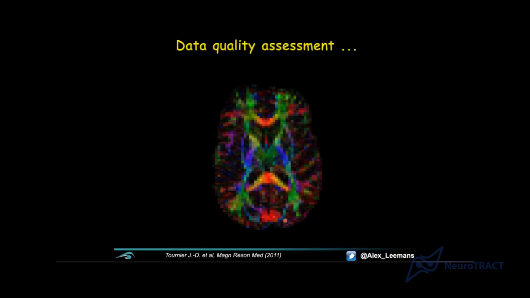But for now, we don't know anything about this dataset. Is this genuine or not? Because keep in mind, if you're a novice to the field, you just see colors and you think, oh, nice, colorful brain, must be correct, right? Well, in this case, it is not. And I'll show you how you can see if there's an artifact. To do that, I'll need to explain something about the residuals from the model estimation.